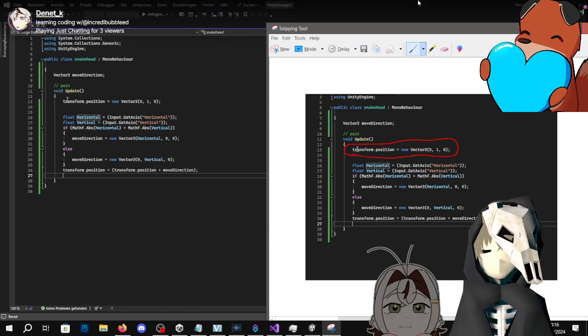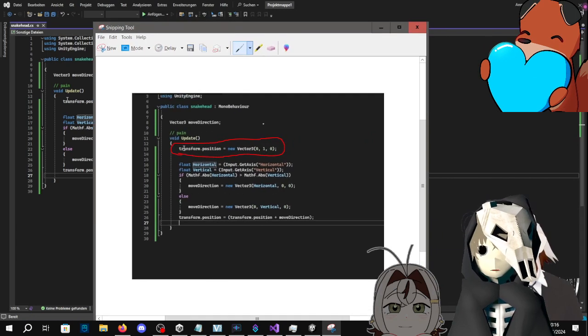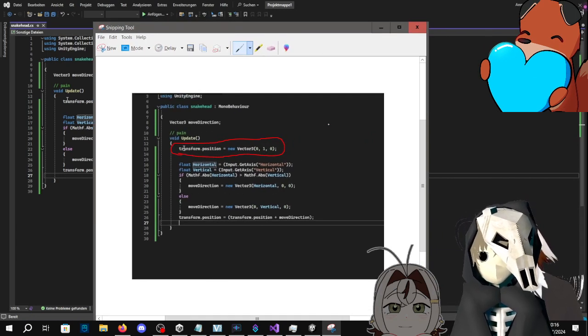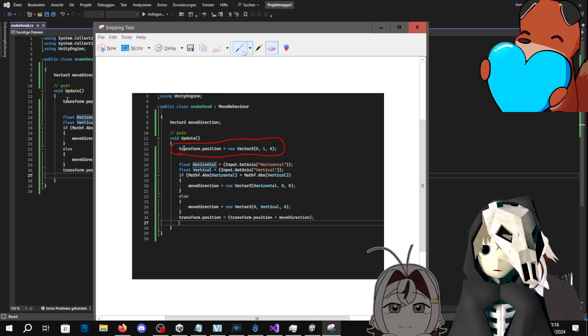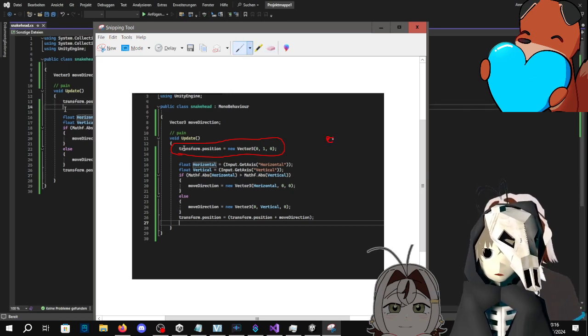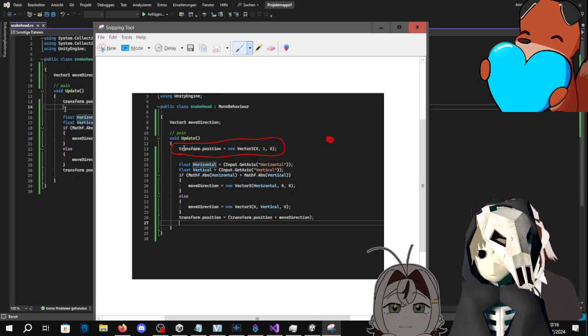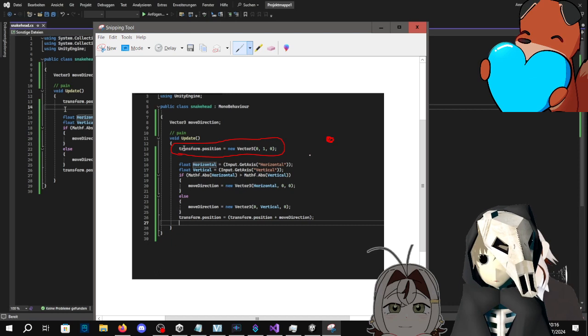So what is happening is every single frame you have your starting position, or I guess the position you were last in. And then this is setting your position to be 0, 1, which we'll say is here.